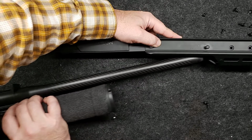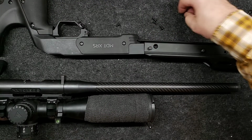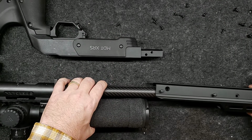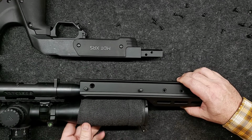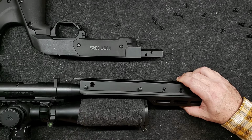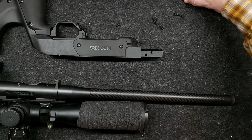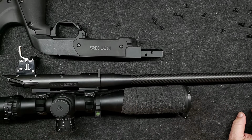Actually, we got a couple problems here. Okay, I see a problem already. This is going to hit the scope before it ever gets where it needs to be on the receiver. So what we're going to need to do here is remove the sunshade and move that cap back. So let me go ahead and do that. I'll do that off camera.